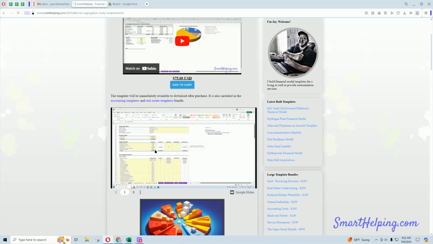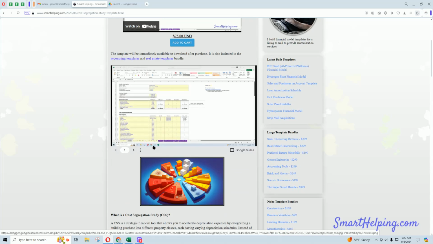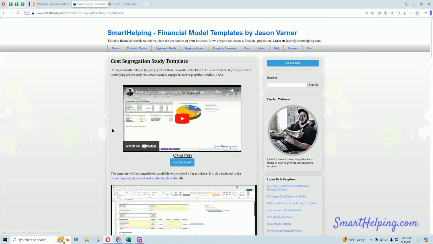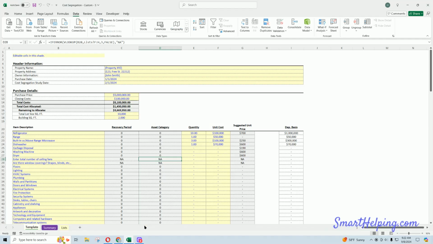This goes through a whole bunch of stuff with segregation study, showing net present value benefit. It's fairly in depth. I've done a lot of sales on this and I've had a lot of updates. Well, not a lot, a couple. Here's the two most relevant updates I think are worth putting into this. So you'll still get the base template, but you also get these two I'm going to review now.